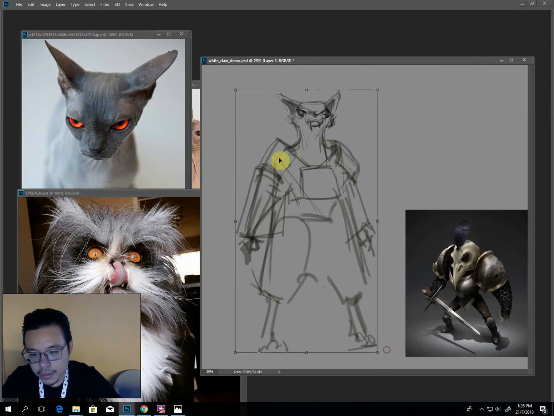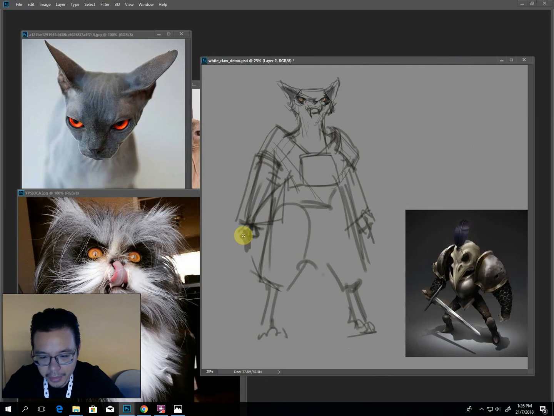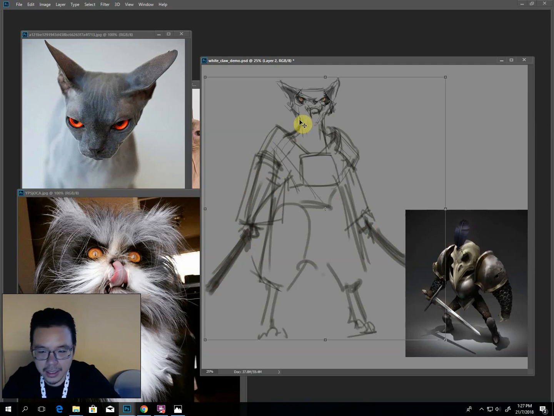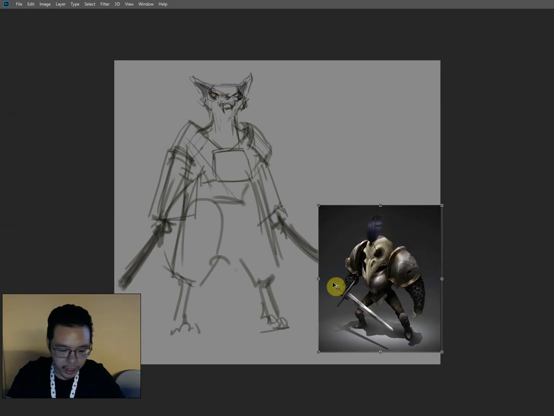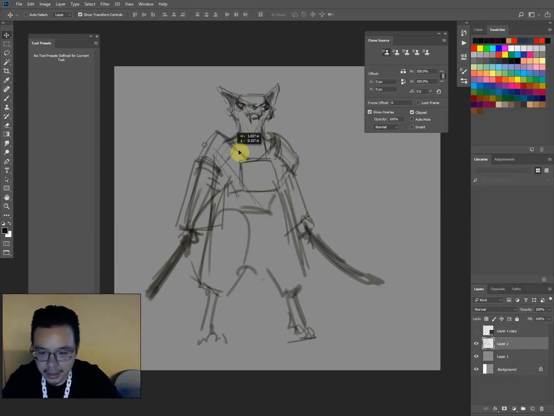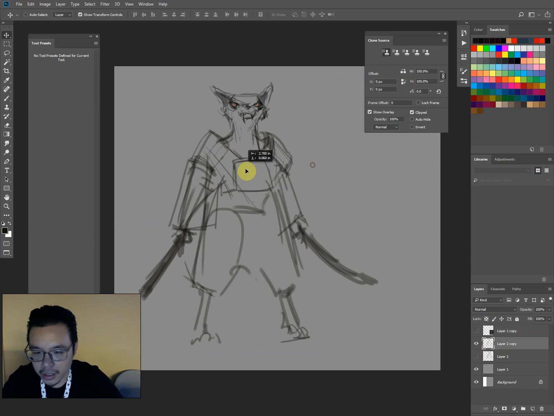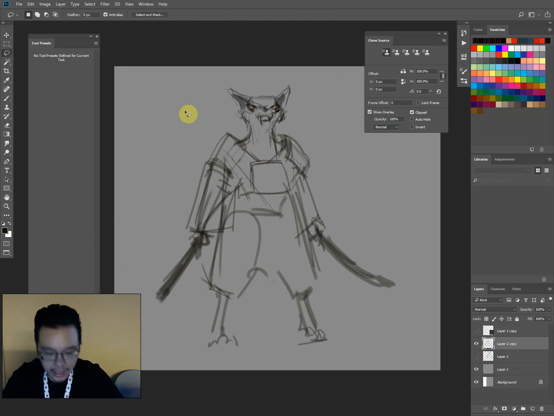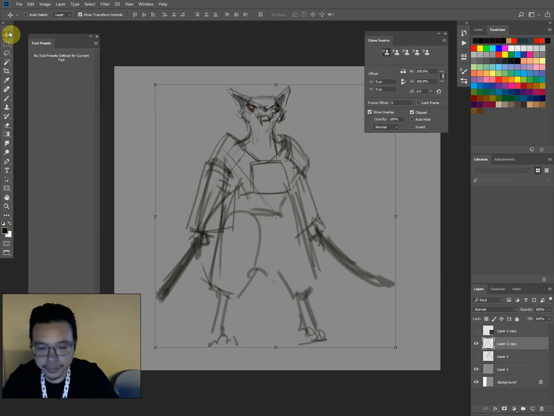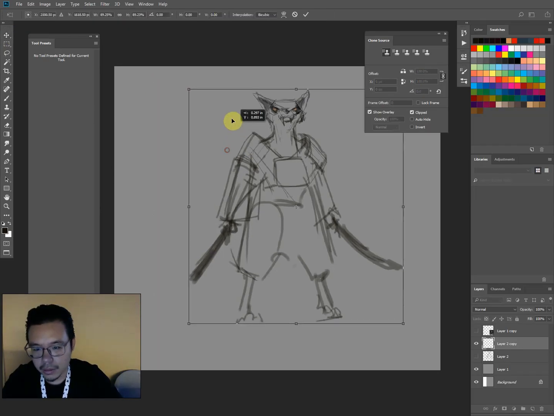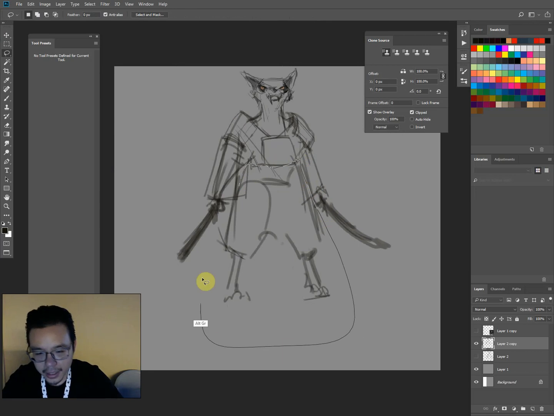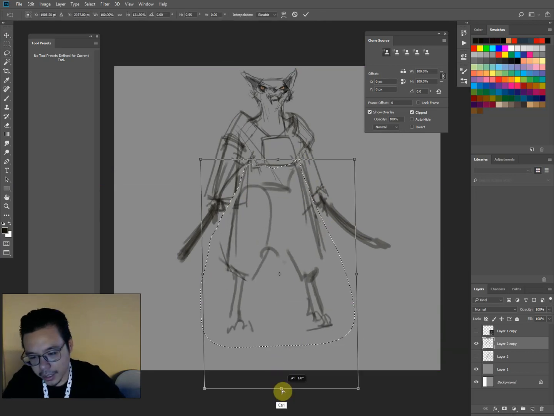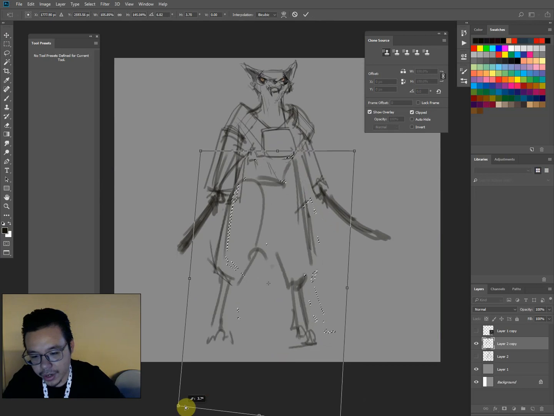So the reason why I like to draw it out quickly is because it gives me a chance to see where I think potential mistakes or lack of quality in the design are. So right now, looking at it, I think he looks a little bit weird, like his neck is too long for his body. So I'm going to do another version and let's try and make him taller, right? I like that I can sketch something without much consequence, so I can be very free and have a lot of fun.